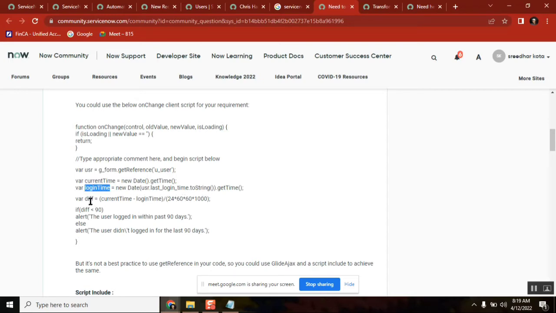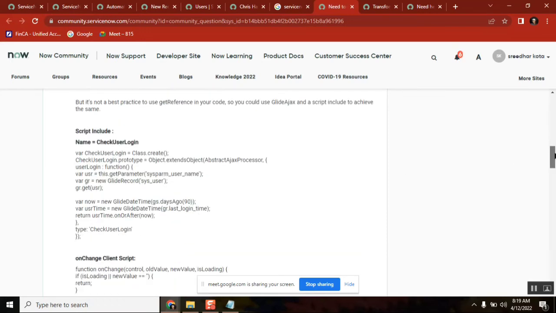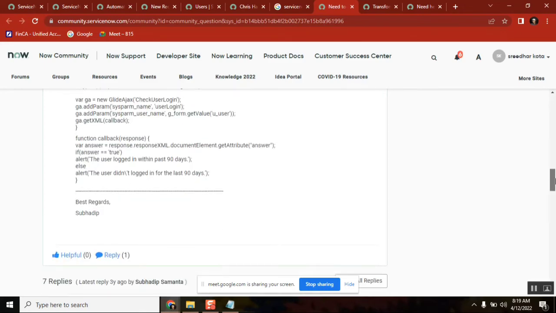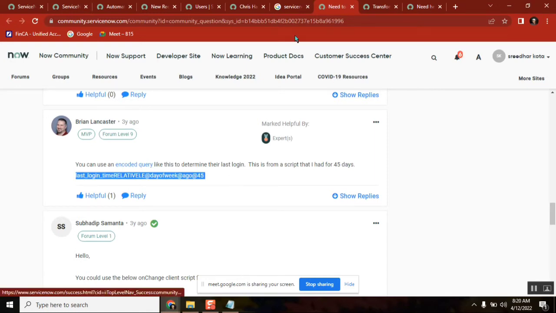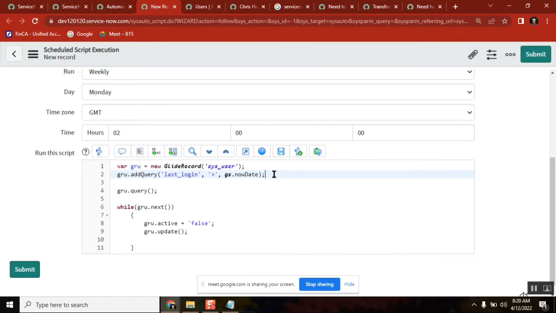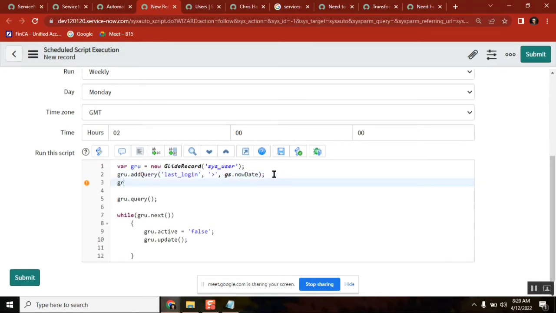See here the difference, they are comparing something like this, and then using it. Similarly we need to do, but I want it from a server-side script. This is again a client-side script. This one I can use. Exactly, it works.